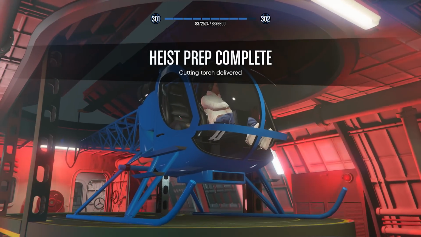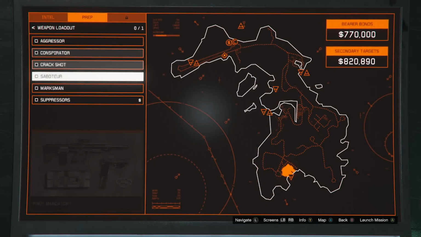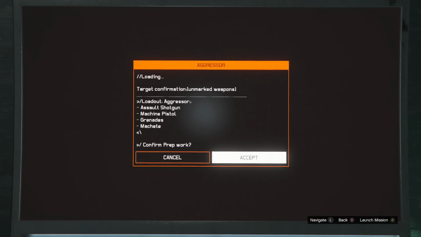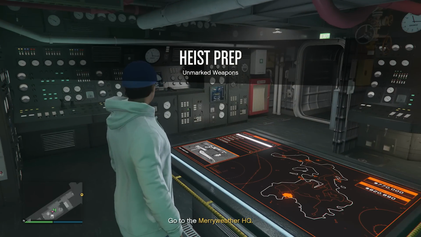At this point, we have one more setup mission to do, and then we are completely ready for the finale. The next one is going to be the weapon loadout we're going to be using for the finale. So there's a couple different options. We're going to be focusing on the aggressor. This is my favorite one to do, so let's press on it, accept it, and if you get the Merryweather headquarters location, make sure you find a new session just because this one takes a freaking while to do.